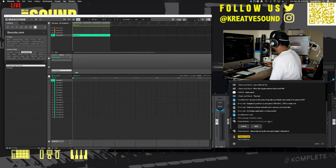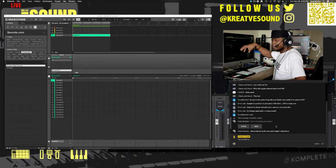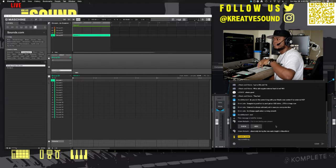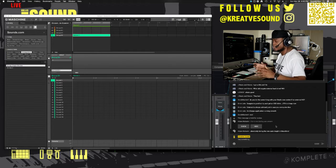Yeah, absolutely. It keeps the application running smooth. That's the whole point. Once you fill your computer up close to capacity is when it starts to lag or slow down. Even on older machines, it's not the fact that your machine is older, it's just that you may have a lot of files on your computer. Movies are huge files, and audio can be huge too, especially WAV files. Your computer will slow down because of all of that. So just keep that in mind.